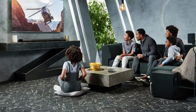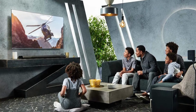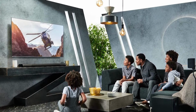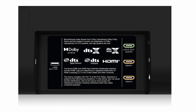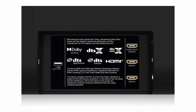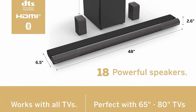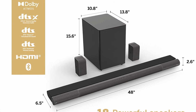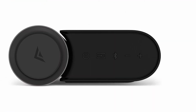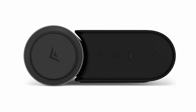The Elevate soundbar also has other smart features, including a remote with a backlit display, making it easier to use when you've got the lights dimmed. Chromecast built-in lets the soundbar double as a speaker for music, podcasts, and other audio as well. You can place the speakers anywhere you like, but for wall-mounted setups, VIZIO includes mounting hardware for both the soundbar and satellite speakers. All in all, VIZIO's Elevate soundbar is a perfect package for most people.